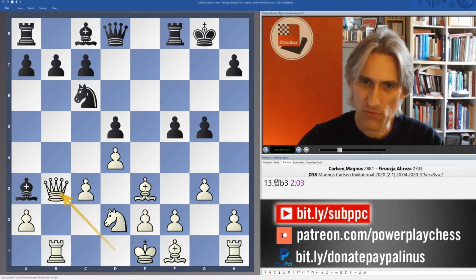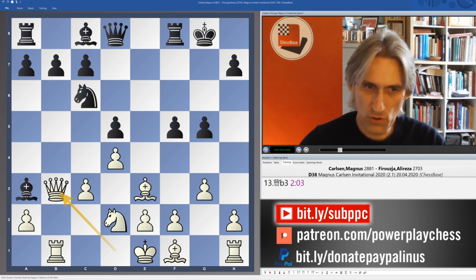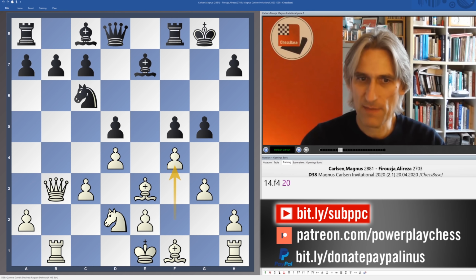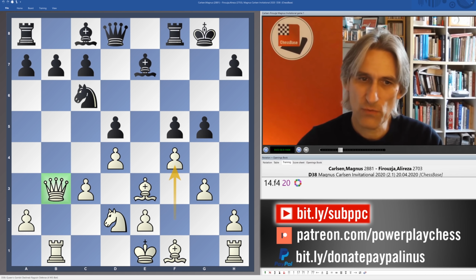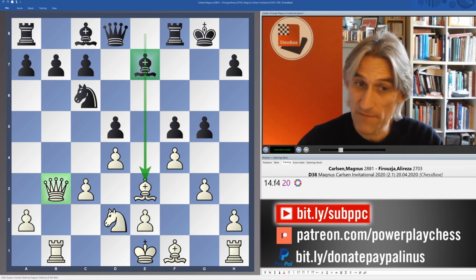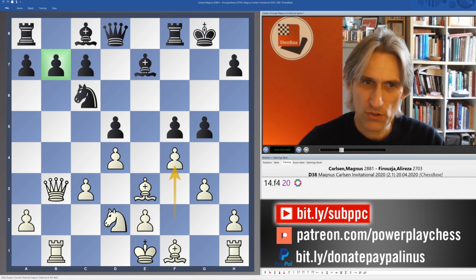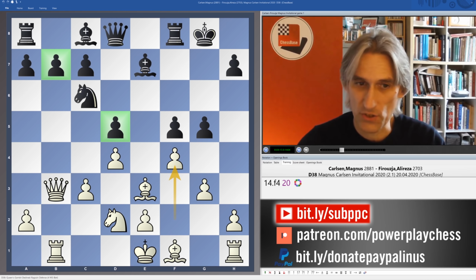Carlsen played queen b3, knocking that bishop back to e7, and then played f4. Now, in playing queen b3 and putting the bishop back on e7, you can see the e file is blocked just for a moment, so it's less easy to target that bishop. So now black needs to think, well, how do you develop? That b pawn is still a problem. Also the d pawn as well, potentially.